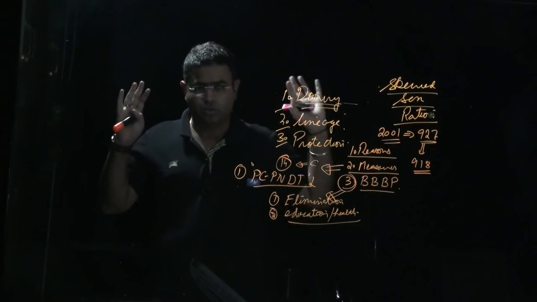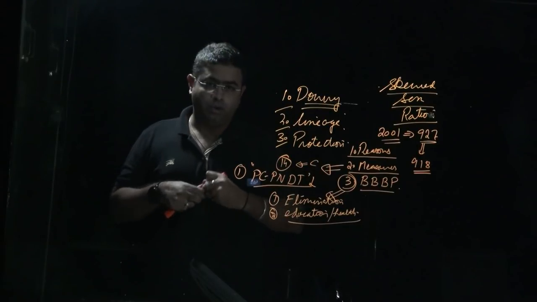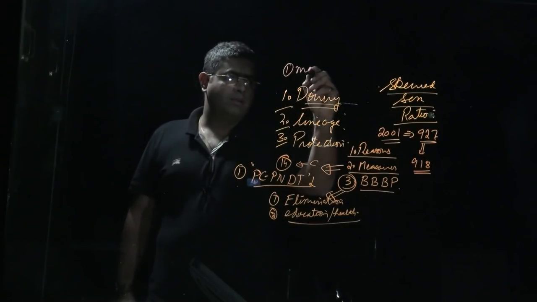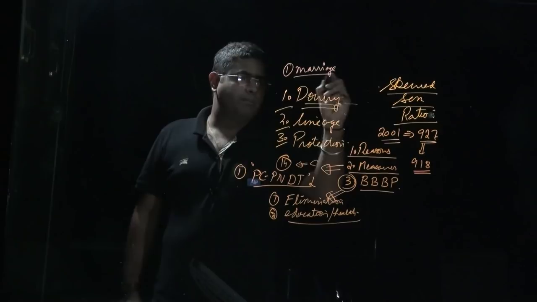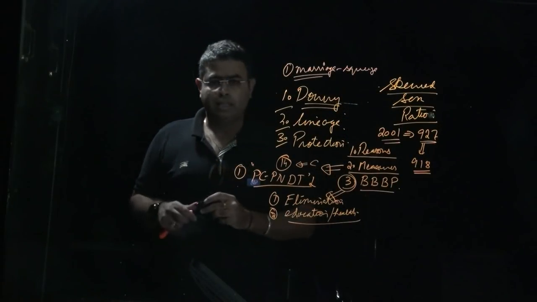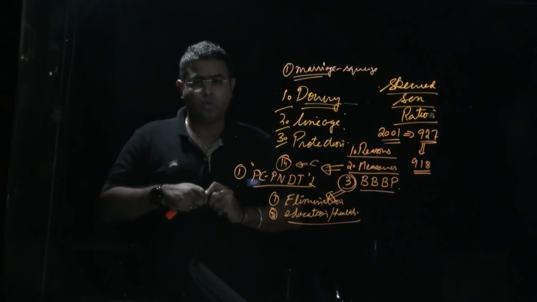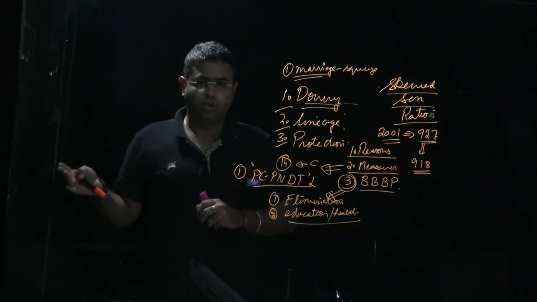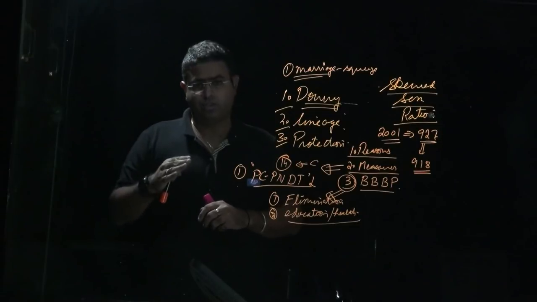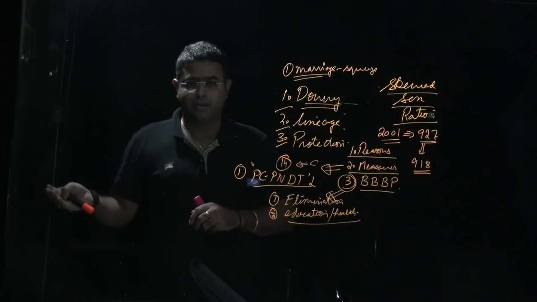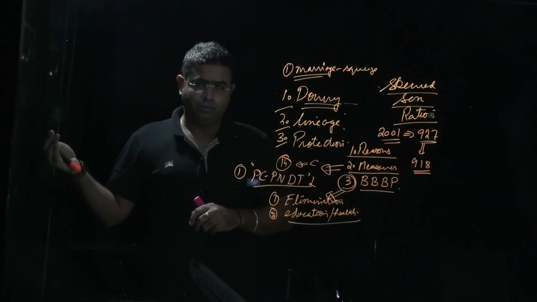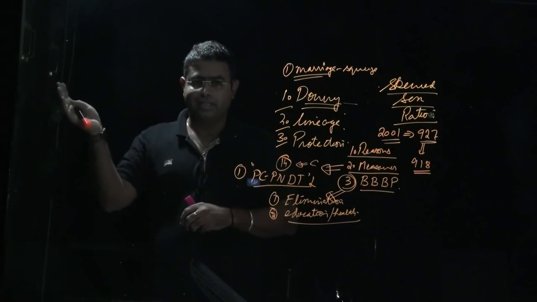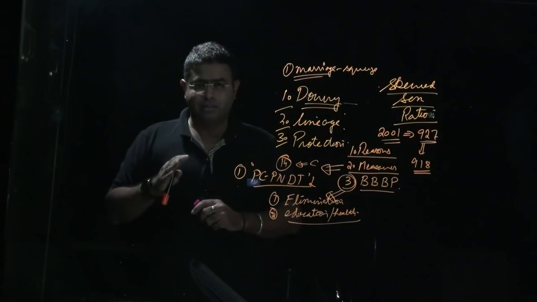What will be another social trouble? Another social trouble will be marriage squeeze. What is this marriage squeeze? The marriage squeeze is the concept according to which the men who will be willing to marry the girls will not have the woman. Because if there will be skewed sex ratio, number of women will be less in comparison to the men. So every man will not have the woman to marry that they actually want to marry. And if they will not have the woman to marry, they will actually be indulging in some wrongdoing, some unethical practices. This will create a lot of disturbance, trouble in the society.